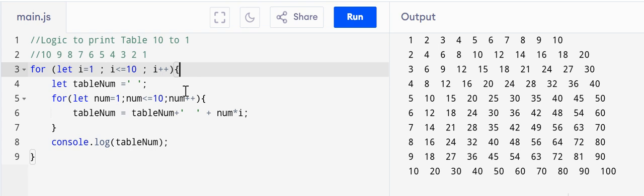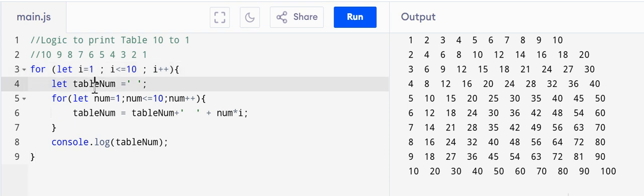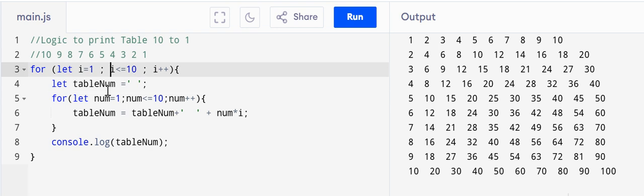Once the problem is solved with logic, the scenario will come and then we can understand. So here we are using a for loop, inside the for loop we are declaring a variable, and inside that we are using another for loop. If there is some other example, there might be a chance that we can use it inside the for loop as well. Based on the requirement, we can use it.